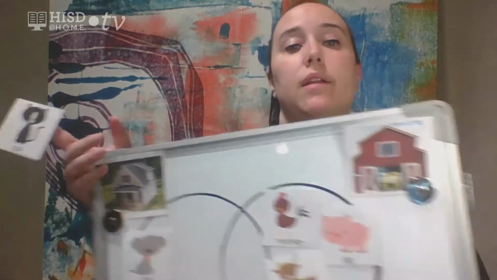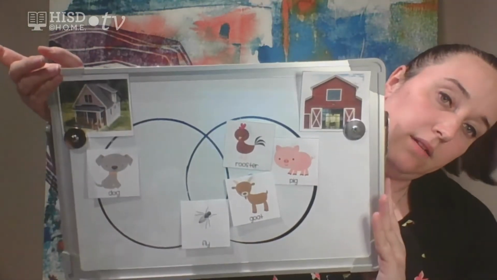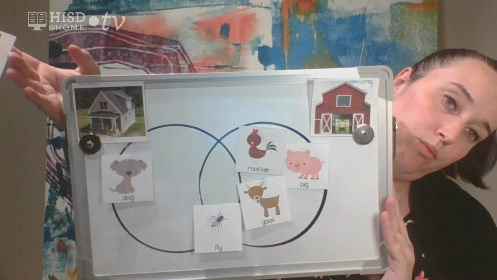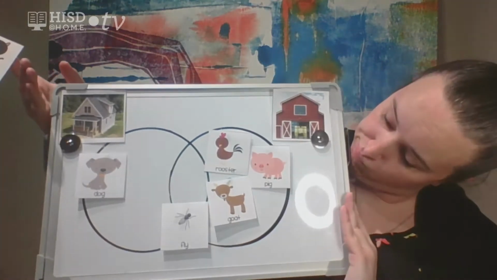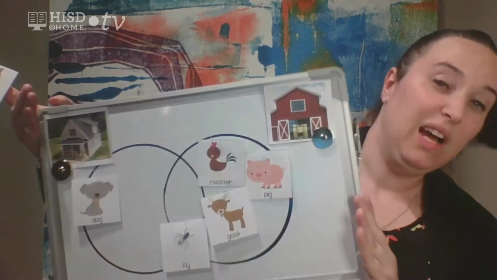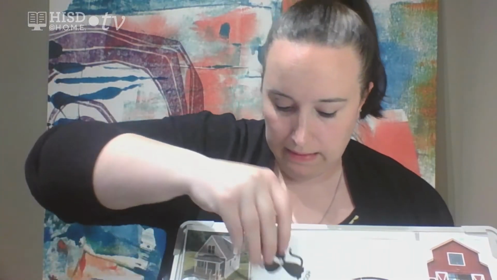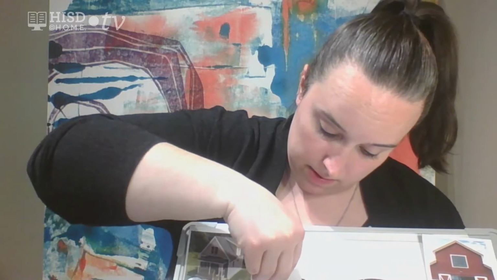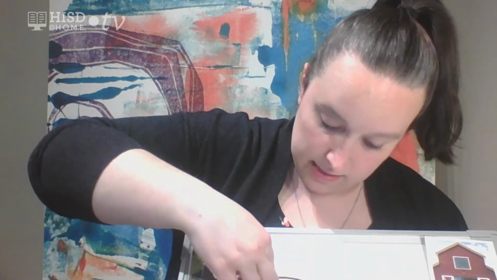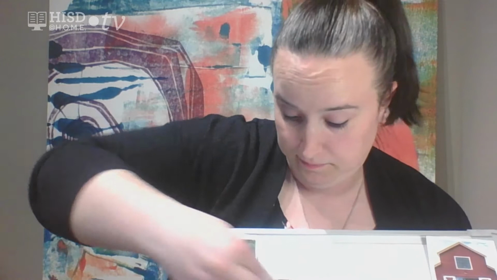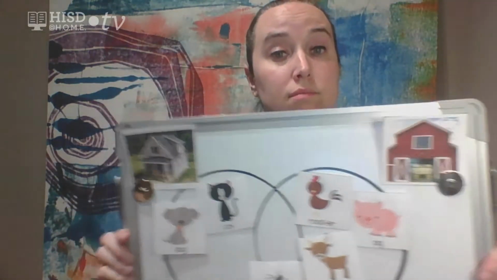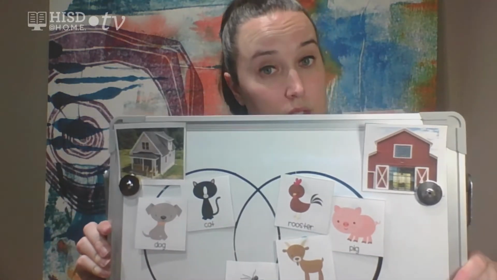Where do we normally find the cat? Is it a farm animal or a home animal? I think a home animal. Yep. I don't have a cat. I have dogs. But my mom has a cat at her house. So we could put the cat as a home animal with the dog, right?